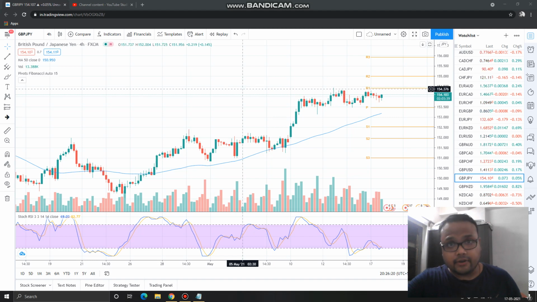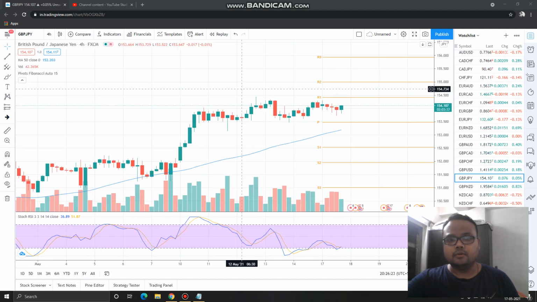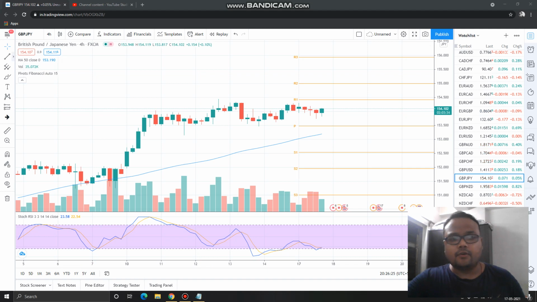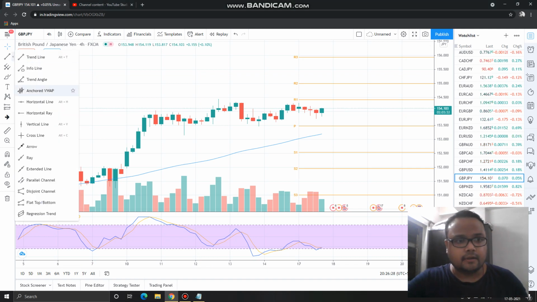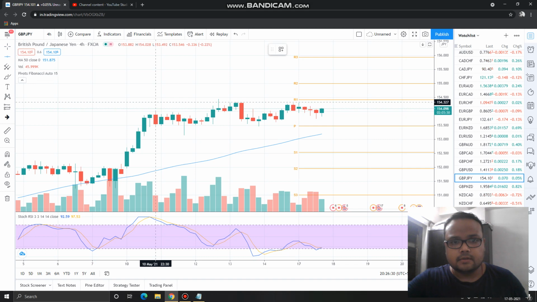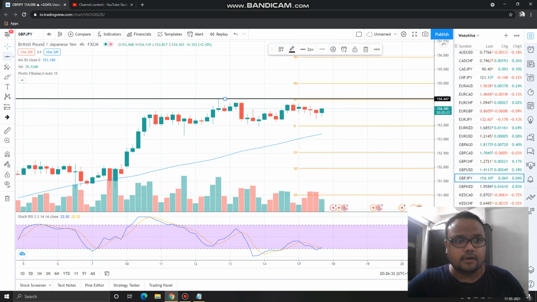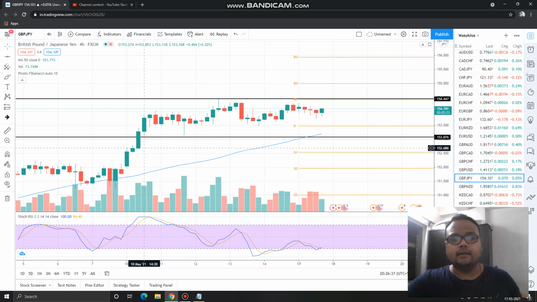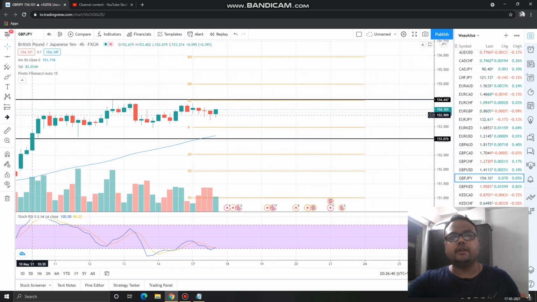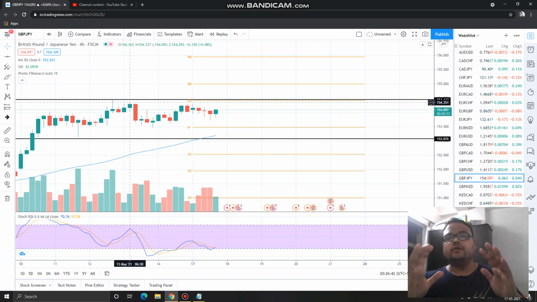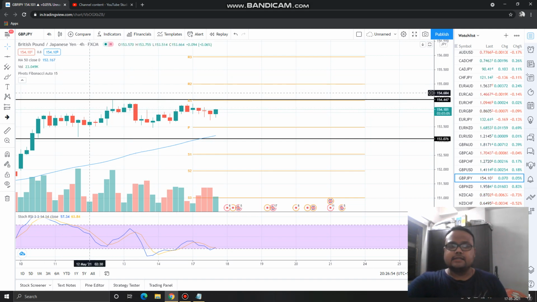And for the second trading opportunity, I would like to show you this. Just forget about the overall trend of the market. Right now just concentrate on this particular thing. I have zoomed in, and if you concentrate on this particular portion, you can easily see that the market is in a tight range. The market is tightly packed. There is not much space to move here. And the market is in an uptrend.